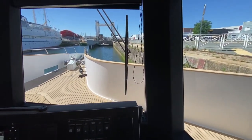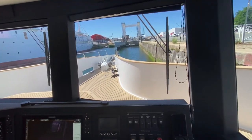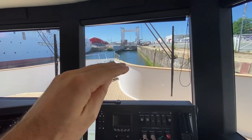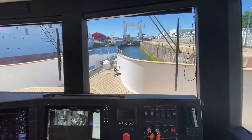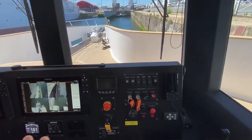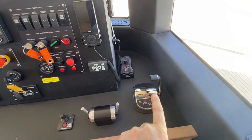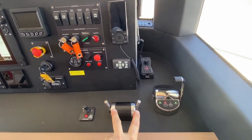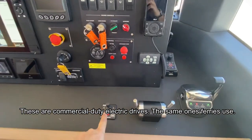This is the visibility from the deck house. The deck house is all aluminum. The boat itself is foam composite. The hull is solid Kevlar from one meter down. Everything that's underneath the water is in Kevlar, so great impact resistance. You have your 400 horsepower six-cylinder Cummins diesel. You have two 20 kilowatt electric drives right here, the controls. You have your bow thruster.